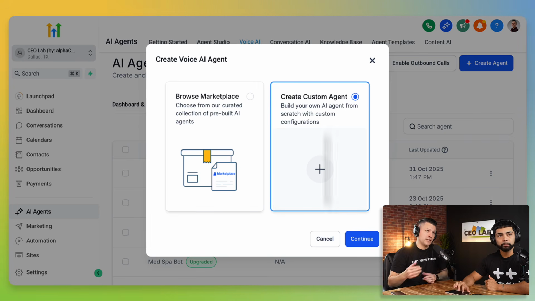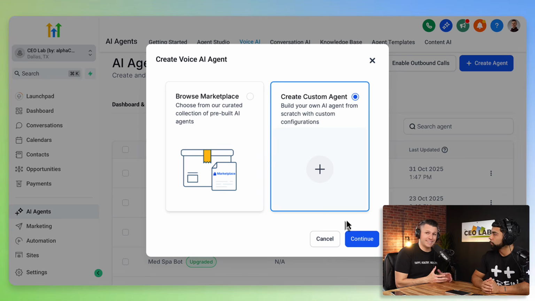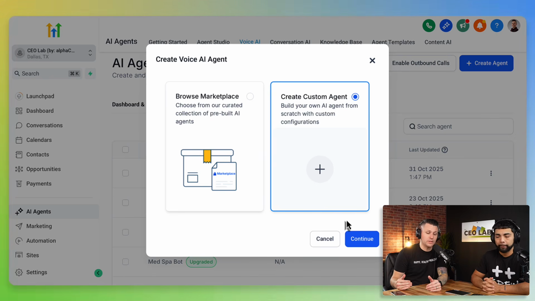Two things with that. Yeah, you never know what's in the marketplace. There's a lot of people that submitted stuff to win a contest and may not have actually worked with a lot of businesses. That's not a shot to anybody. There's some really good ones in there as well, but it is great to build from scratch or build from foundations you know were actually built for real businesses.